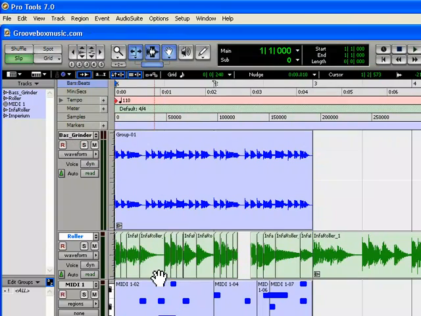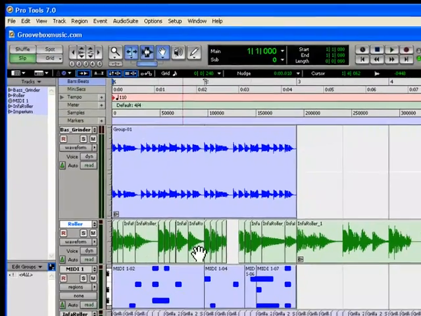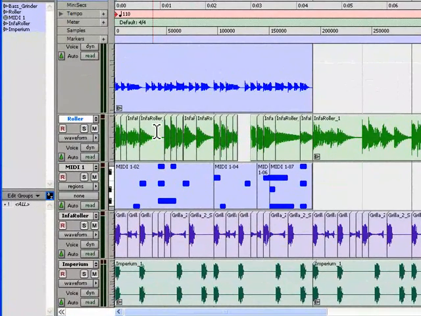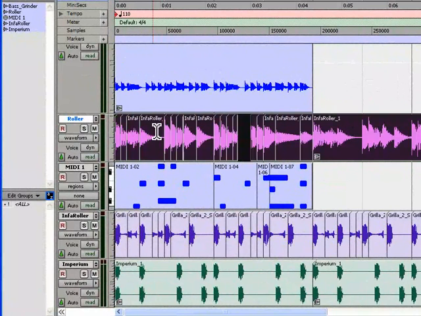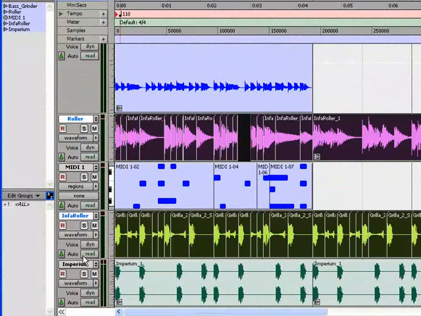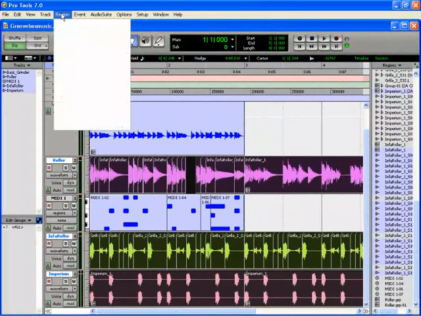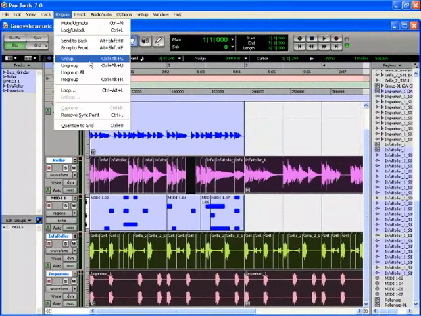Alright, let's move on to multi-track region groups. In addition to region groups working on both audio and MIDI tracks, it can also work on any combination of audio and MIDI tracks. Just make any selections you want across each track. Also, the tracks do not have to be adjoining. Then go to the Region menu and choose Group or use the keyboard shortcut.